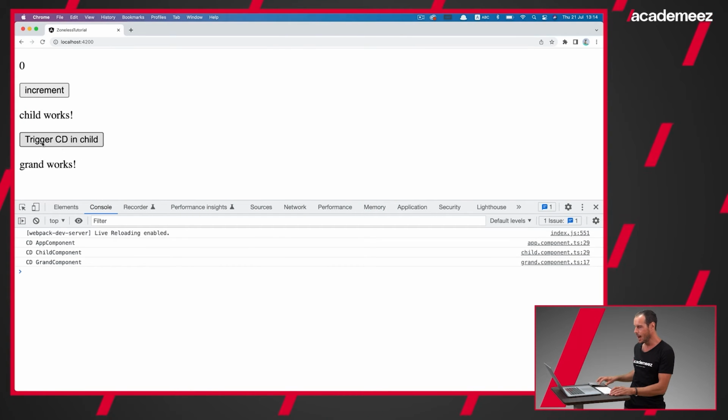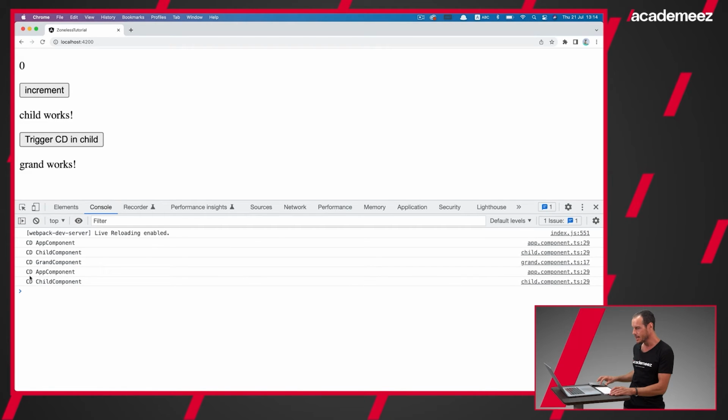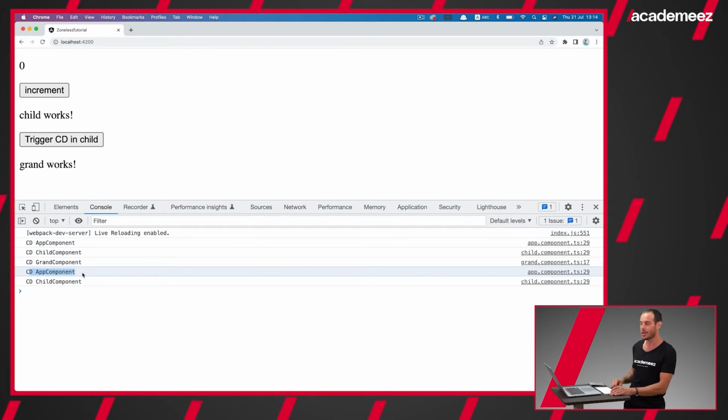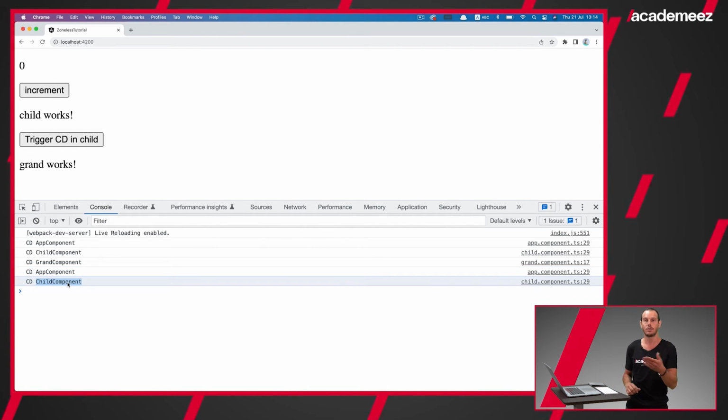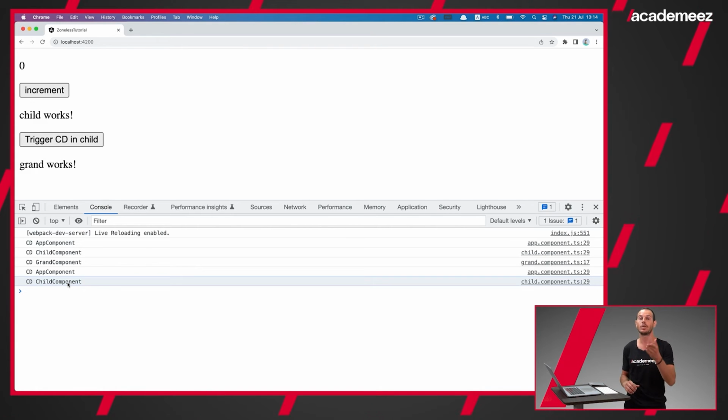If I click the application ref tick method that is activated from this button, it prints that change detection goes from the top of the tree, because this is what application ref is doing. It starts from the top of the tree, and it reaches down to the component that actually called the method, child component, but it will not necessarily go further down. If it stumbles on a component like grandchild that is in the OnPush state, it won't drift down to that component as well.